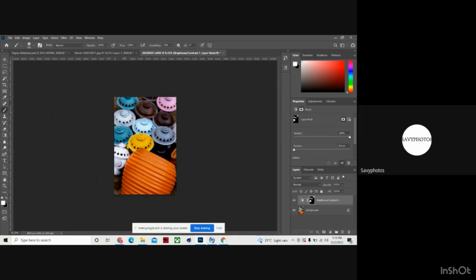And if I think that what I've done here is too much, like if I think that I've gone overboard, all I have to do is come back here to this particular point where we have this, and I go to my opacity, and I reduce the number of the opacity. I can go to minor, I can go to 8, 10. I can keep it at 50, so I don't do too much. Do you understand that part?